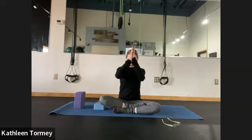Exhale out. Inhale in. The teacher in me recognizes and celebrates the beautiful teacher in each one of you. Namaste, Daphne and Dora. Namaste.